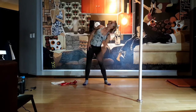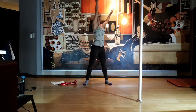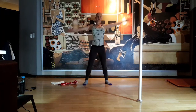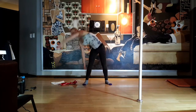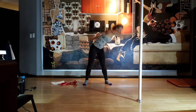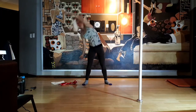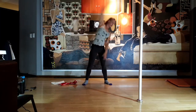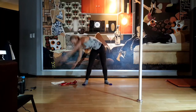And one more. Take both arms up. All right. So we're going to turn a full circle down and back up. So my right arm's up. I'm turning to the left. I switch arms and I come up with my left arm as I come up to the left. And again, big circles. So that's two. I hope you can follow with this one. Do whatever you can. Just try and get a nice big round in the lower back.